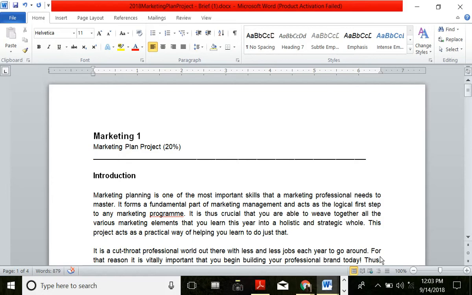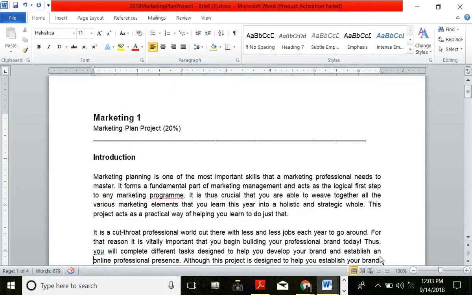Now, considering that most of you are new to marketing and you are students, most of you have never really worked or been involved in business development or small business development, you're not going to be doing the project on a business, which is the way we used to do it. Instead, you're going to do it on something that you are already familiar with, a brand that you are already familiar with. Okay? Let's read the next paragraph so you can see what that is.